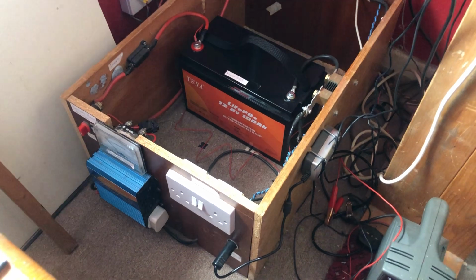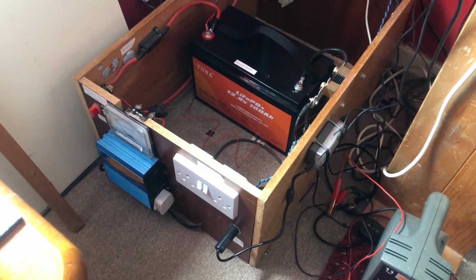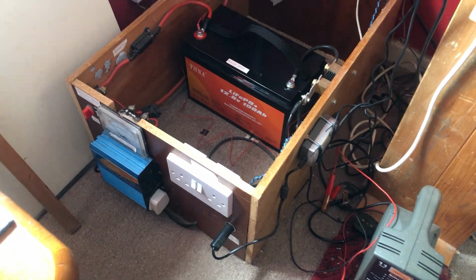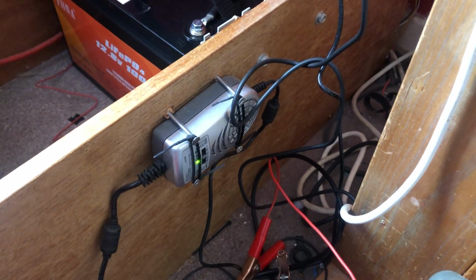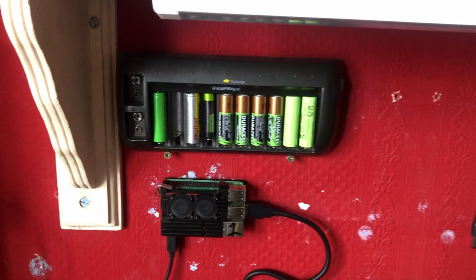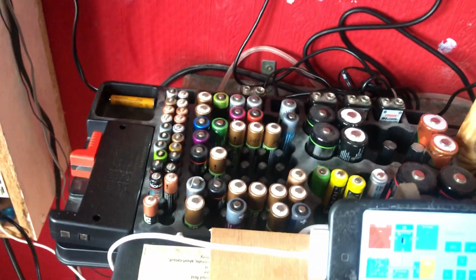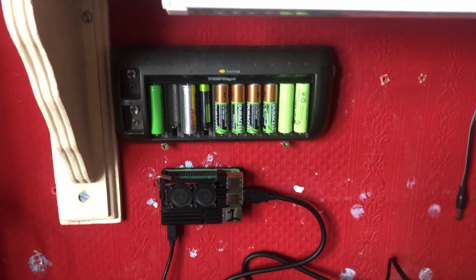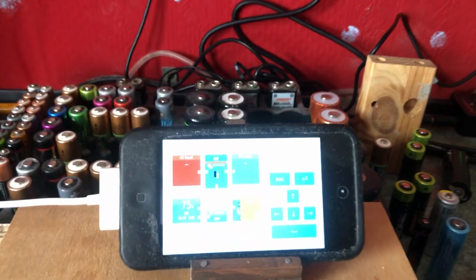I have a small inverter, a 300 watt inverter, that I use to charge power tool batteries and some other things. I don't use lots of power from it. This is a 12 volt in-car laptop power supply, and that's running this Chromebox. I charge my AA batteries, all different rechargeable batteries I've got here. I put in all kinds of stuff. I charge them up with solar when the weather's good. I run a 10 watt LED light over my fish tank over there. You can run different things, but this for me is a hobby system.